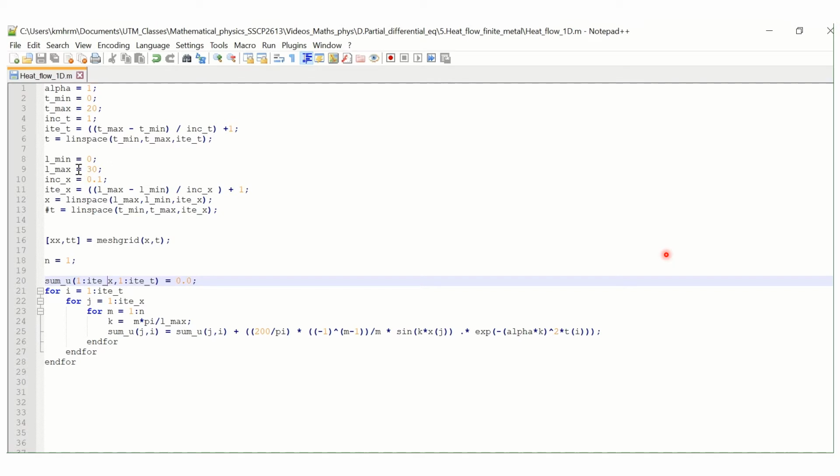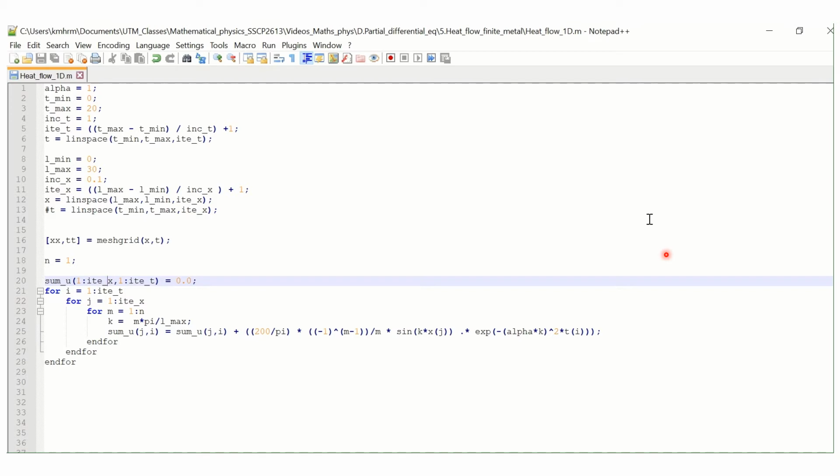And then we have the length of the metal plate. So we have from 0 to 30, with an increment of 0.1, and here you will see that I'm actually putting this as x because this is what we did for the Poisson equation. So in the Poisson equation, we are looking at the heat transfer from the right hand side to the left hand side, and on the right we have x equal to L. So in this case, my L equals 30.